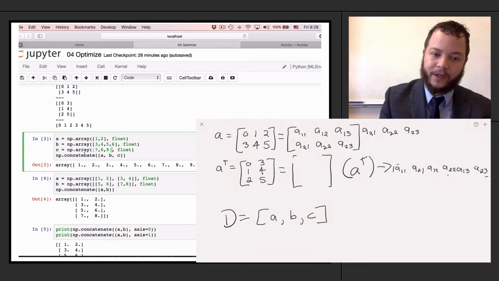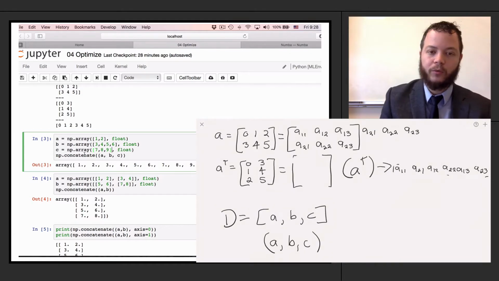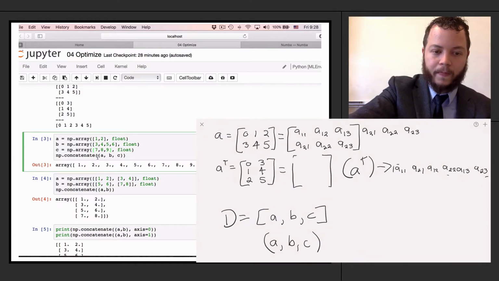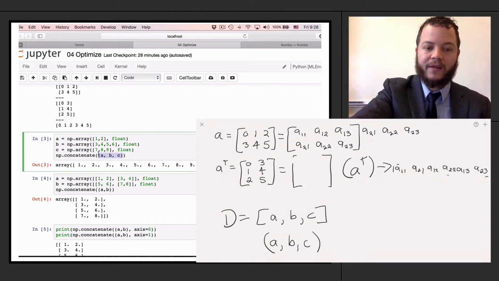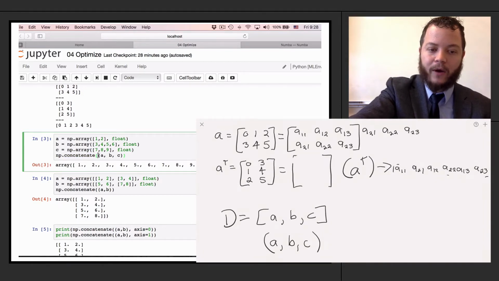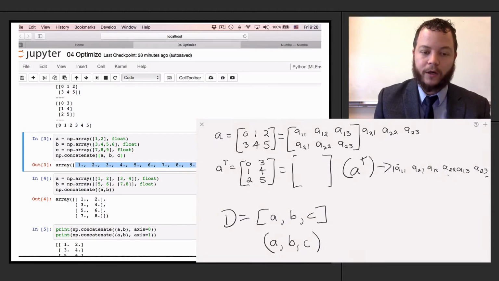The way that I tell Numpy to do that is I put A, B, and C inside of a tuple. Right? So A, B, and C, they're just Numpy arrays. I put them in a tuple, which means I put these parentheses around this tuple, and that makes it a single input variable into the function np.concatenate, right? So the concatenate function part of Numpy. And I haven't told Numpy how I want to concatenate these together, so it says, oh, well, they all have a common dimension, they all have one row, let me just stack all of these together into one single row, and that's exactly what I wanted it to do.